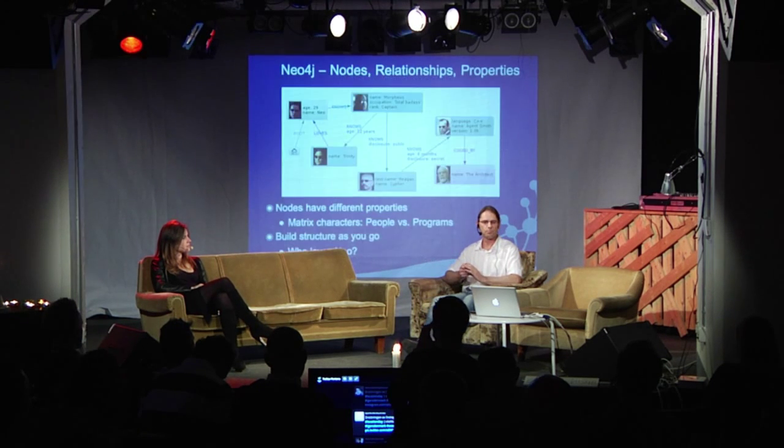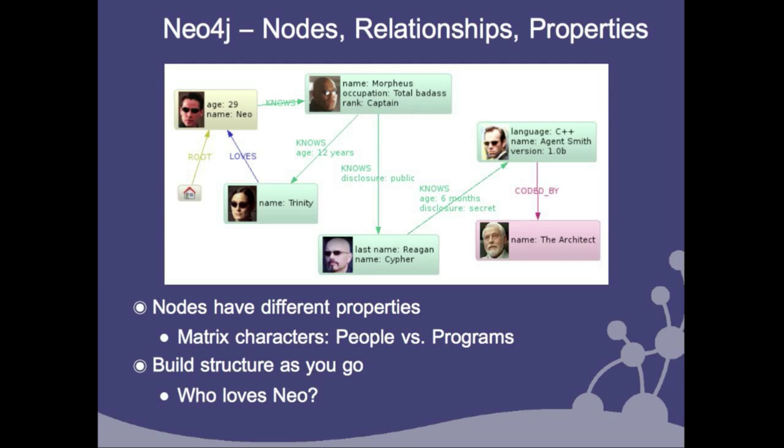happening right now. A quick intro to the graph. I don't want to go into too many details, but imagine your database looks exactly like you would draw something on a whiteboard. If you've got a model of the actors in the Matrix movie, you're going to draw them like this. A couple of actors, who they know, who's enemies with whom, who influences whom. It's a very flexible model, but most importantly, it looks like the way you see it in your mind. Anyone who has worked with a relational database knows that's not the case there. There you have to normalize and write object mapping relations. It's quite complicated. This is a far easier model.